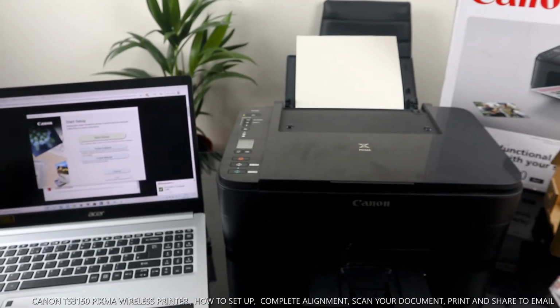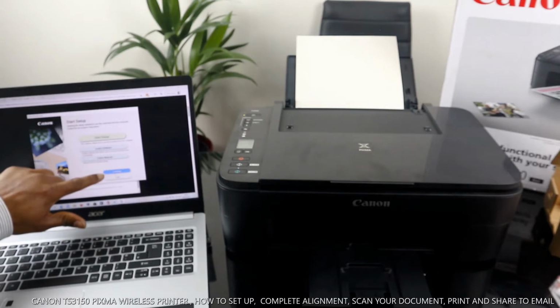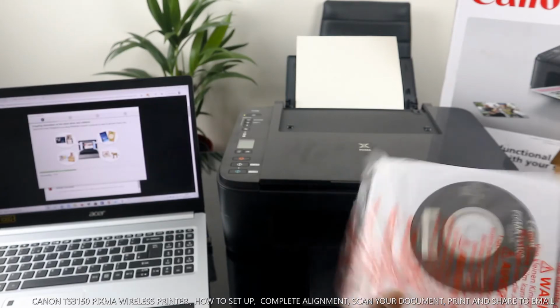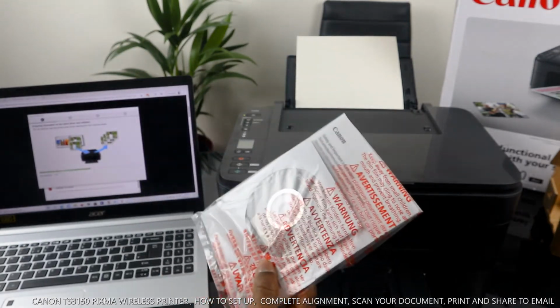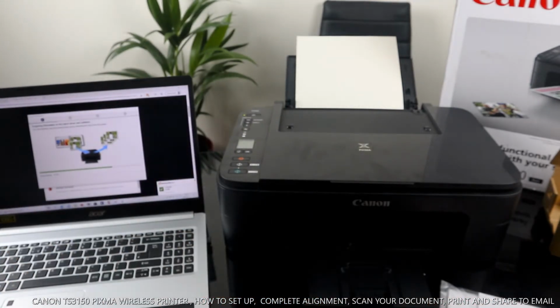So you see start setup. You click start setup or useful software. Click start setup. Now it will start to download the app for this printer. Right now it is acquiring the app. This is how to download this software if you haven't got a place to put the CD-ROM. This is the other way for you to get the software for this printer and be able to use it accordingly.